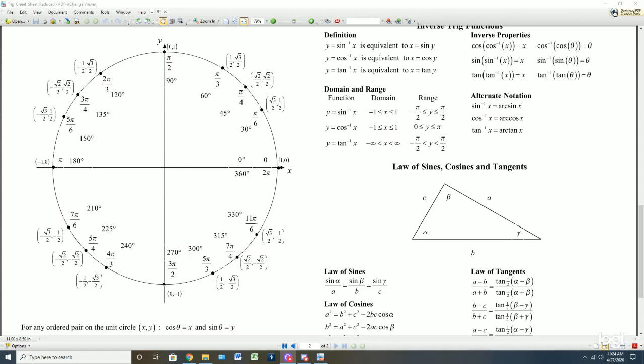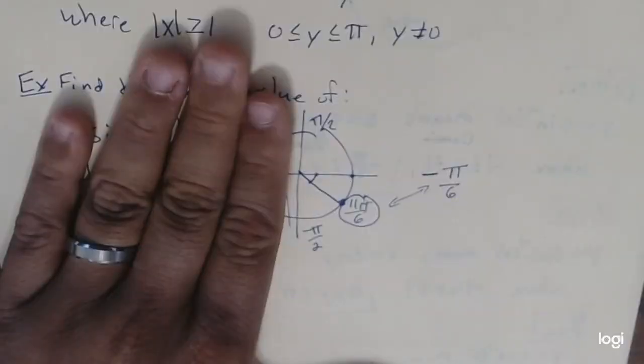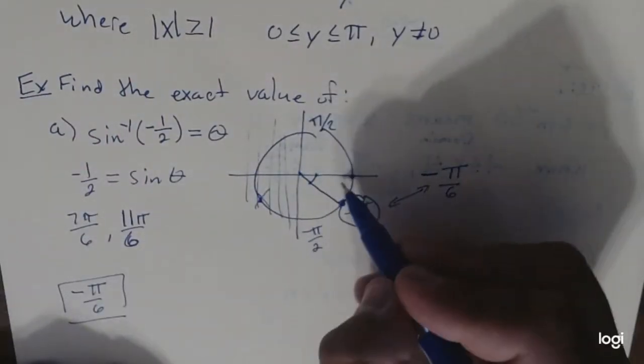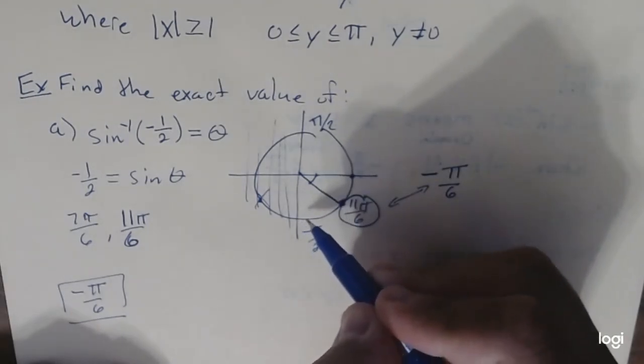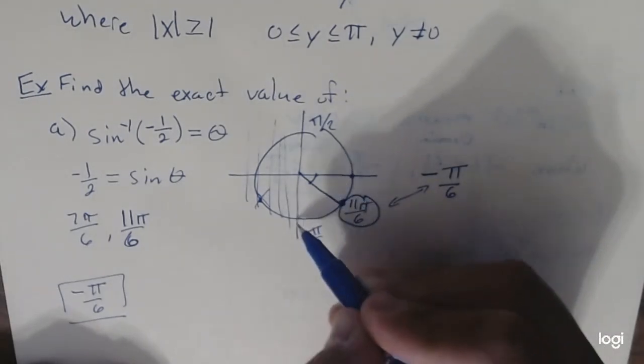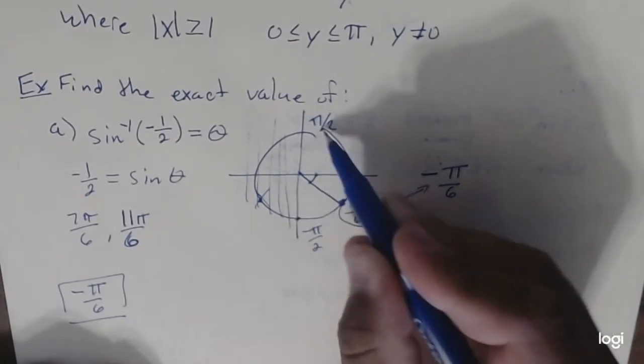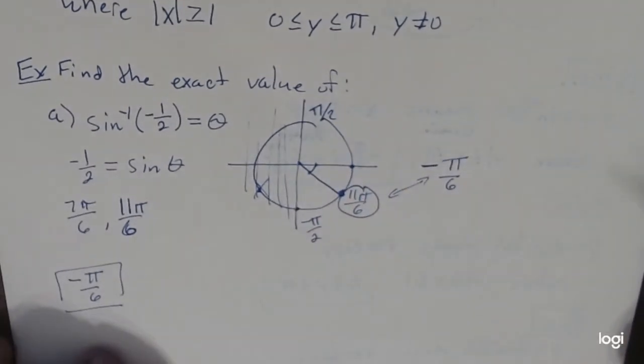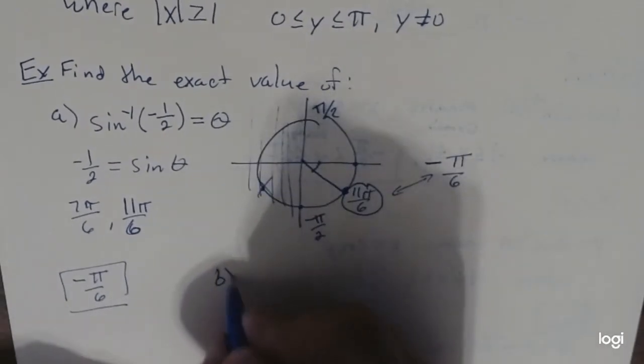That's the reason why, if you notice, I did not put this as 3 pi over 2. I put this as negative pi over 2, because 3 pi over 2 is equivalent to negative pi over 2. So you're starting from here and going all the way up there. That's the reason why the ranges are a little tricky. Okay, so let's try one more so you can see how that works out.